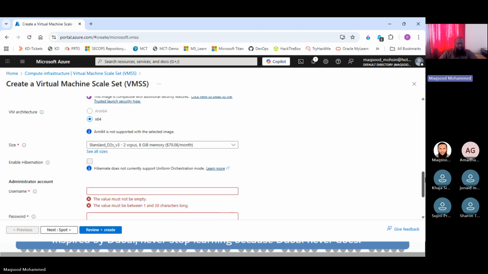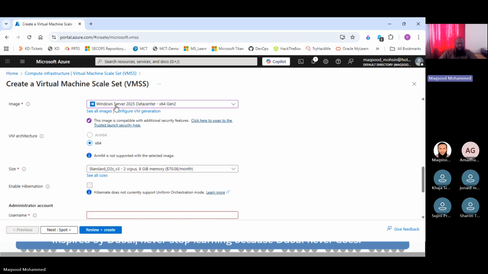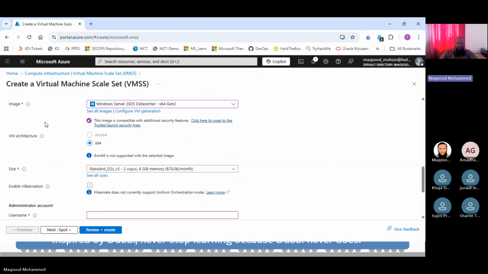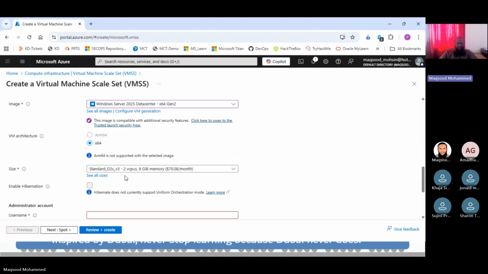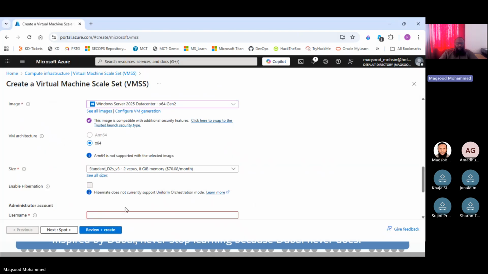We don't know yet what a Spot instance is, and we'll discuss that later. I'm selecting the OS image, and Spot instance is unchecked. Size is going to be D2s v3, that's already there.